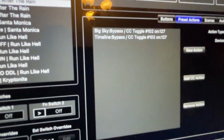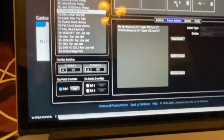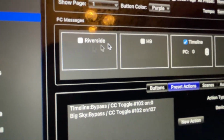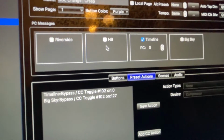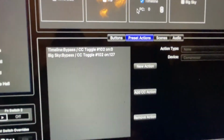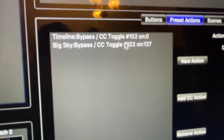All that can be programmed with these little bits of code where I tell it, don't change the... So when I go to this alternative drive here, we go to creep, delay change, creep. See, it says don't touch the Riverside, don't touch the H9. I know the H9 is on, but don't touch it. Don't touch the Big Sky. Just change the Timeline in a different preset. But then it also says turn that on and turn that off. These are like CC messages where I can do small things within certain pedals.